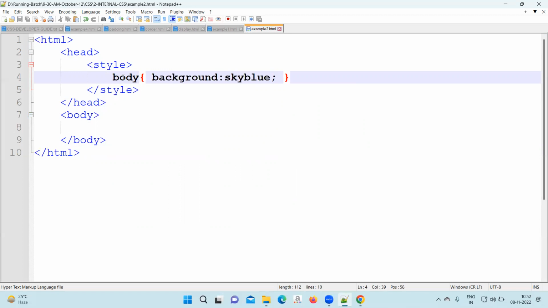In HTML it is BG color, in CSS it is background.